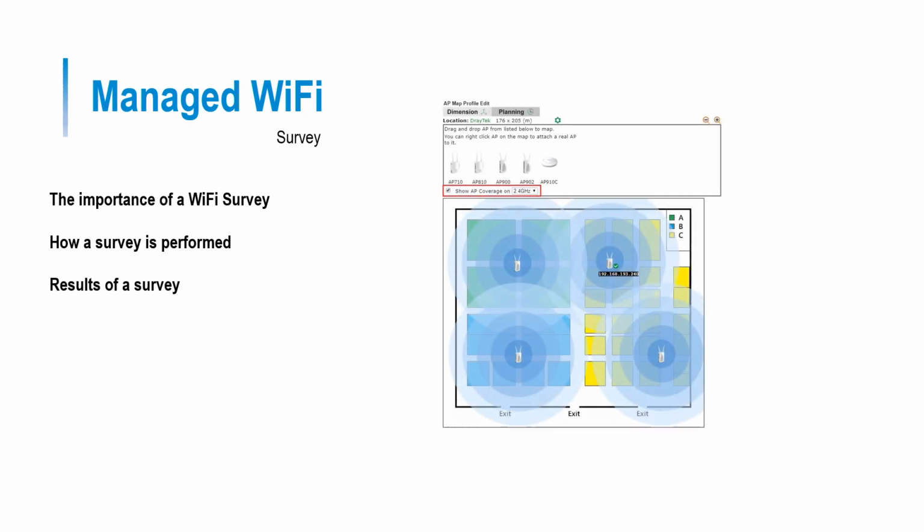Having a thorough Wi-Fi survey will allow you to have a complete understanding of your requirements. This also allows you to find any points of interest you may need to consider when deploying your Wi-Fi network. A survey can be carried out in a number of ways. At MFTS, we use Wi-Fi channel scanning and room layouts to determine the best locations for access points.